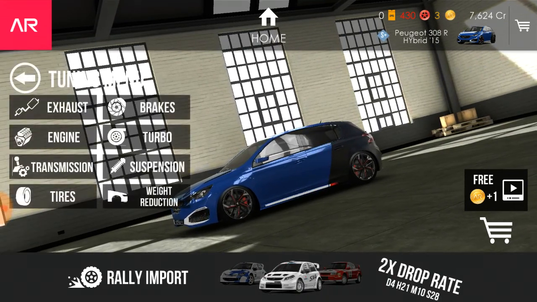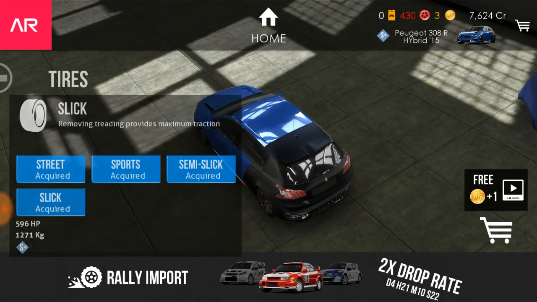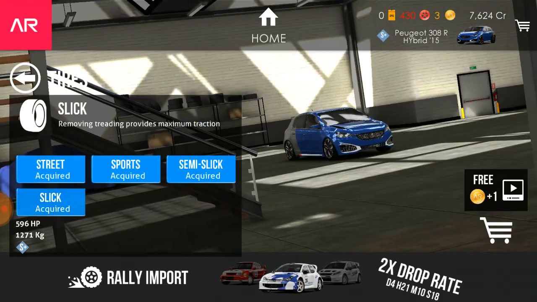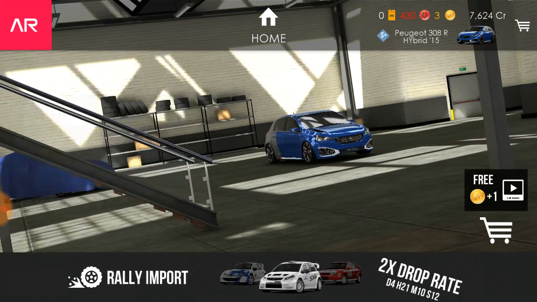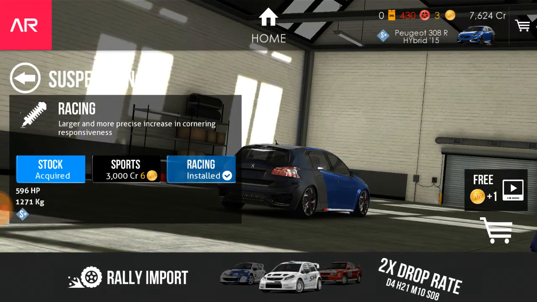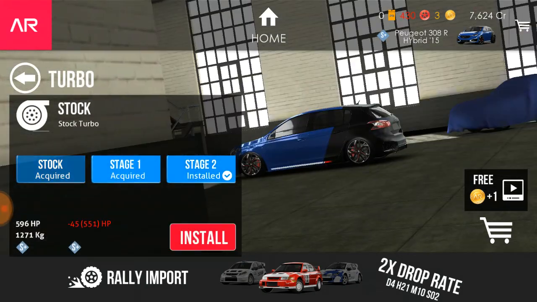Just got this thing fully maxed out, and sorry if you hear wind, it's my computer. I'll get into that in a second, but for this car coming in the rally update, I don't get why it doesn't have gravel tires, like, so much. The car is perfect for it. 596 horsepower, 1,271 kilograms, so I don't know, maxed it is pretty awesome for rallying.